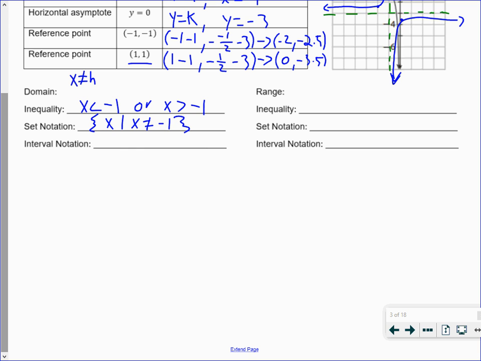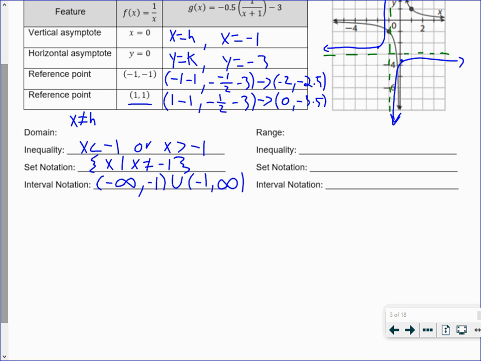And then for our interval notation, we're going to use parentheses, since we can never equal negative infinity. So you have parentheses, negative infinity up to our h value of -1, union -1 to positive infinity. And we use parentheses since we can never actually equal -1, since that is not part of the domain, and you can never actually equal infinity. So that's why we use parentheses.